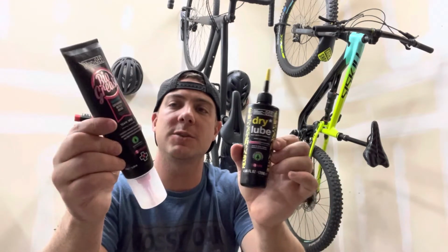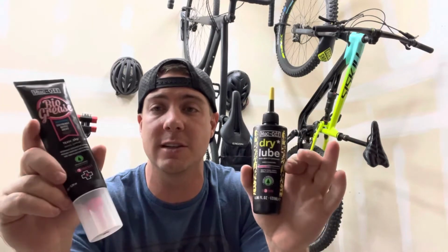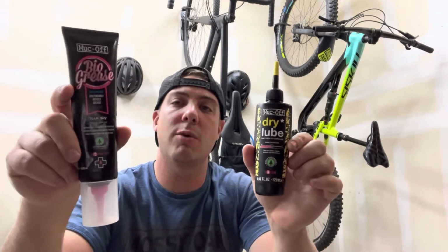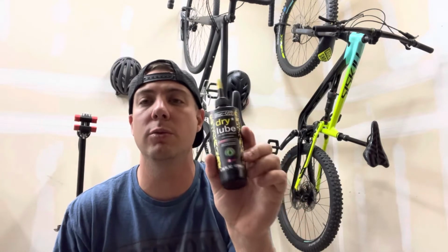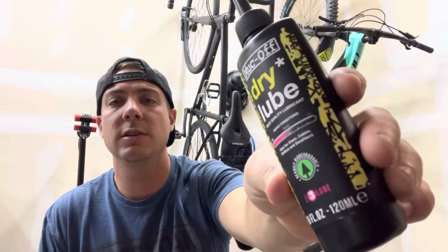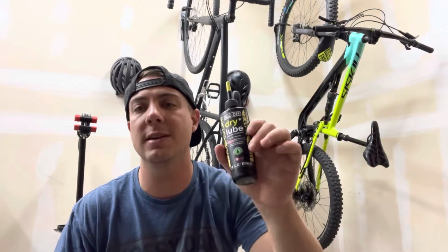So we have some products right here from Muck-Off, and you can get any type of grease. It's going to be better than nothing, right? If you get any type of brand lube. But this right here is a dry lube. So I live out here in the desert, it's very dry, so this dry lube really works well. And you just need to properly apply this to your chain every so often. That's going to keep it nice and lubricated, and it's not going to wear down over time.